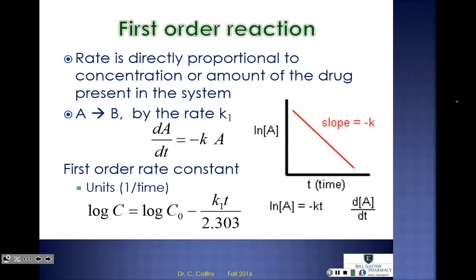And the equation, when this is integrated, is log of concentration equal to the log of the initial concentration minus kt over 2.303. Now another form of this equation is the natural log counterpart. Because I often get the question of, well, where did the 2.303 come in? This is the conversion factor, if you will, between natural log, or log to the base e, and log to the base 10.